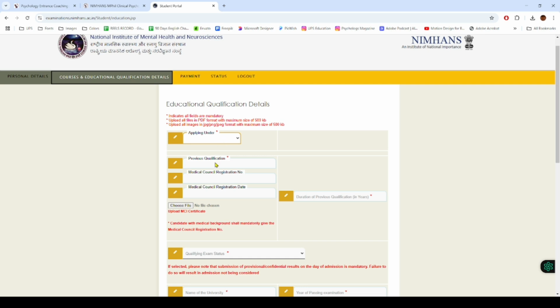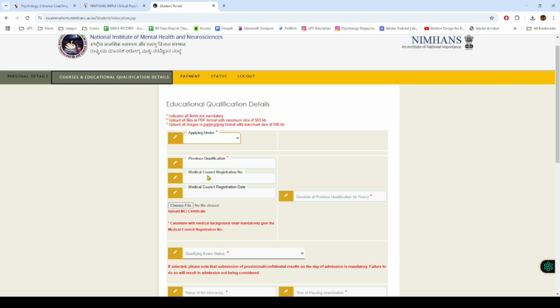If you have been sponsored by any other organization or maybe by NIMHANS, then you will click on sponsored, and then you need to enter the name of the organization also. Deputed is a similar thing. NIMHANS project, if you are working under any project of NIMHANS or have enrolled into any particular course which fulfills this criteria, then you will select NIMHANS project.